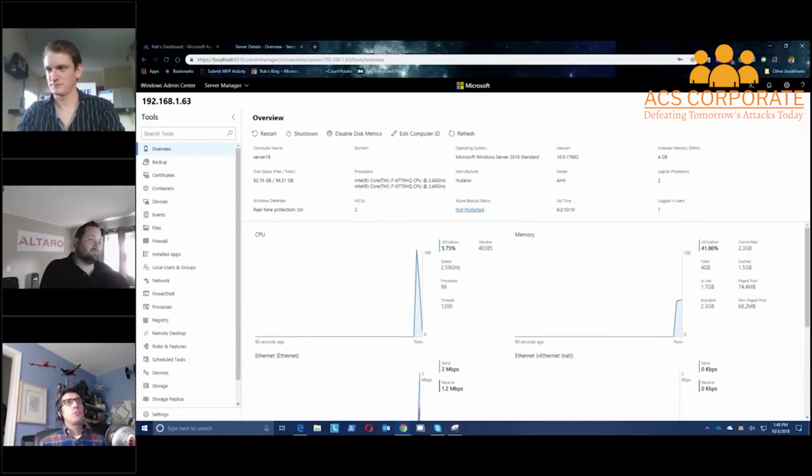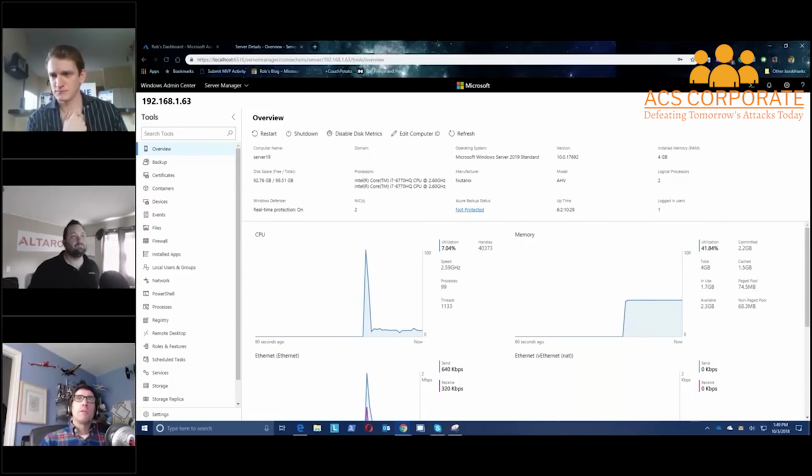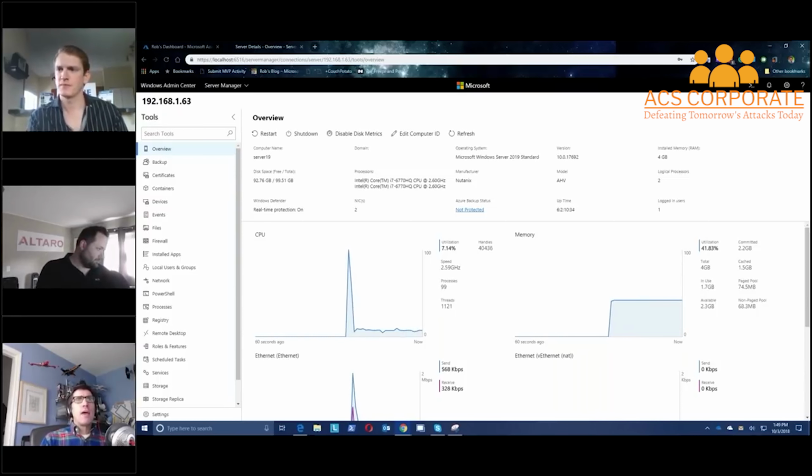As you can see, on first look it's going to enumerate essentially all the things that are actually enabled within that Windows server, whether it's running full-blown Windows, or failover cluster manager, whatever it happens to be. All those roles are going to be enumerated here. So you're going to have a lot of those roles that you need on a common basis. Again, you're not going to have all the granular functions that you would typically have through all these different roles, like processes, registry, even devices, etc. But you're going to get a good handle on what you can do with a Windows server and managing a Windows server.